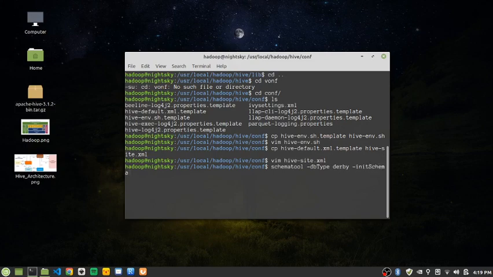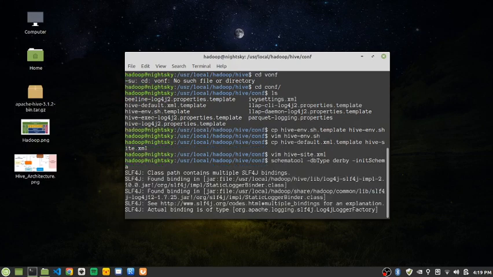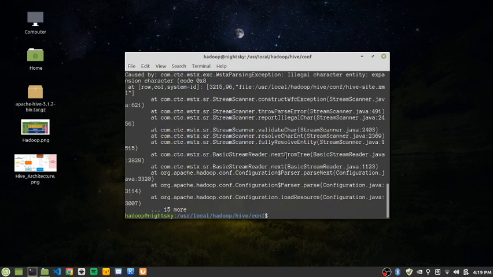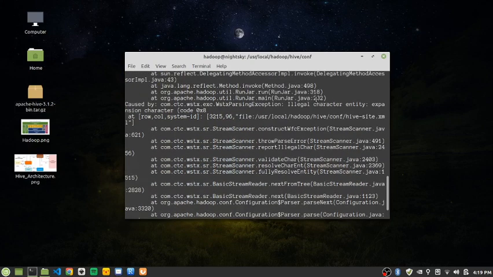Okay, this is camel casing, make sure that you type it properly. If this command executes properly, then we have done all the configurations properly. So we have ended up with an error in this line number.